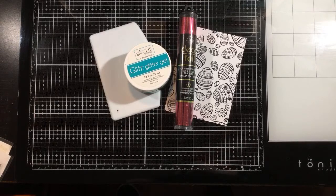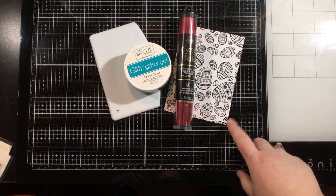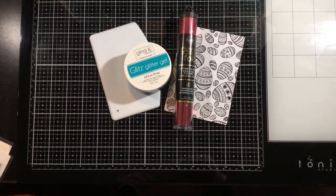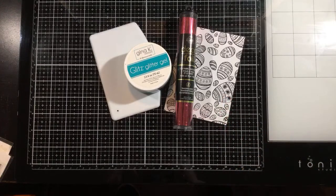We might actually do some die cutting today — I was thinking about cutting the panel down a little bit, but we'll have to wait and see. The Baskets of Fun toner sheets come in A2 sized in both white and craft, a slimline size in white and craft, as well as eight and a half by 11 clear toner card sheets. The Baskets of Fun has two different printed designs: the Easter eggs, which we're doing today, and the Easter bunnies.